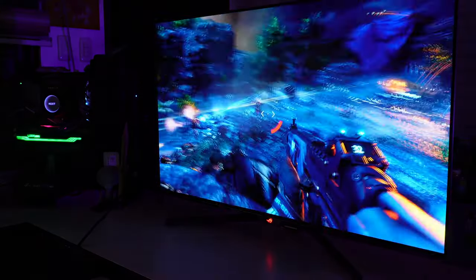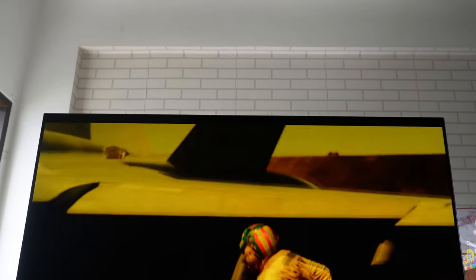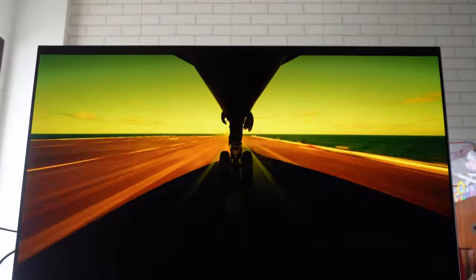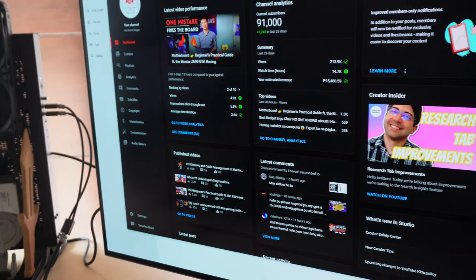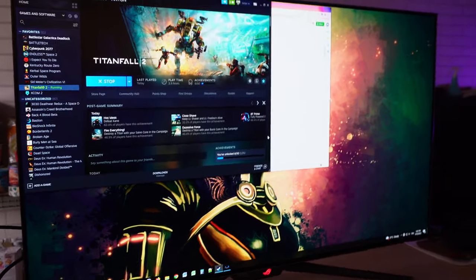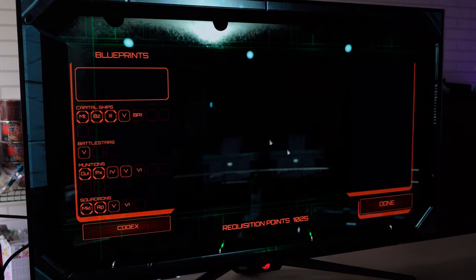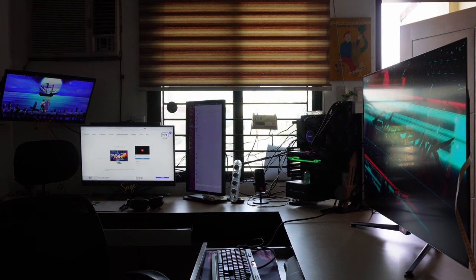Heck yes. The PG48UQ delivers on the hype of OLED monitors. Everything was so clear, crisp, bright, so inviting to look at. If you jump from 1080p to 2K or from 2K to 4K, you may have experienced that the jump in resolution made text almost impossible to make out. The screen has a higher resolution, but that doesn't do you any good on a practical level since you have to squint to see more of the smaller text at 2K. That was not a problem with the PG48UQ. Text at 4K was so crisp and legible, I started diverting all of the things I needed to read — from emails to essays — to the PG48UQ. I later found out that part of the marketing of the PG48UQ is that it really does have crisper text, but I didn't need to be told the marketing. Just using the monitor, the superiority of reading text on it compared to my other monitors was readily apparent.